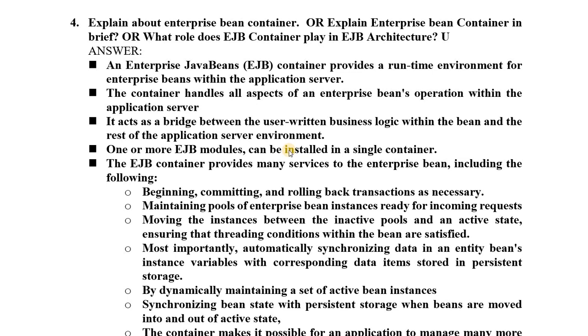In the architecture, we had seen that the entire architecture is made up of the following things: an EJB server, an EJB container, an EJB client, and the EJB itself, right? So these four can be asked as individual questions also. Each one can come for 5 marks. So the next few answers that we are going to look at will cover these aspects.